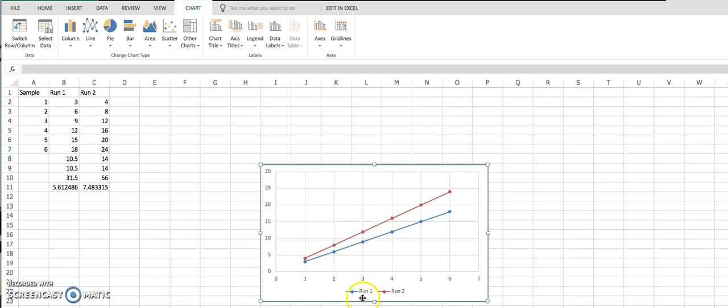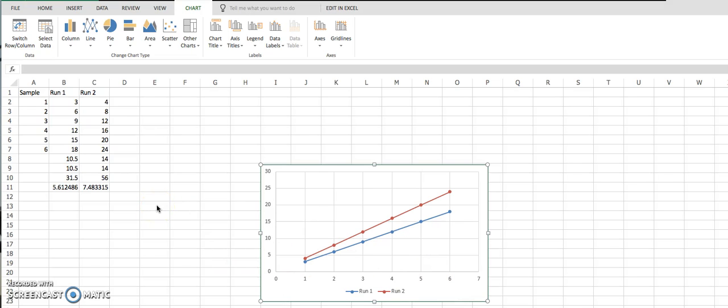Then the program even coded for us which one was run 1 and which one was run 2. Run 1, shown here in blue, 3, 6. Again, what am I reading the 3 and 6 on? It's the y-axis. So run 1, run 2, what I'm measuring, my dependent variable, goes appropriately on the y-axis. My independent variable, which is a little strange, it's actually just sample number, is on the x-axis.